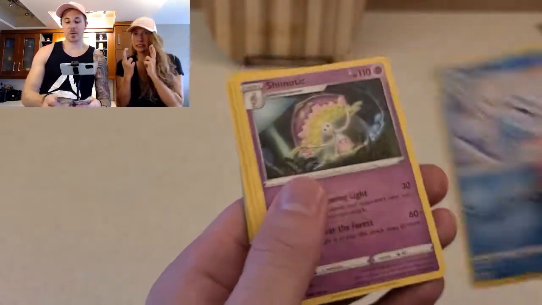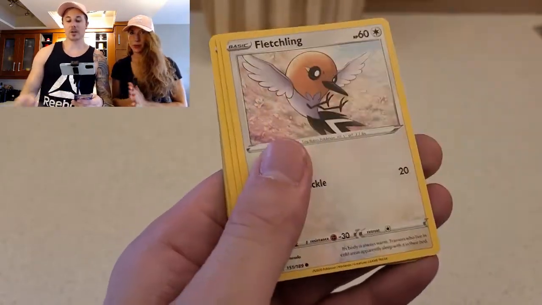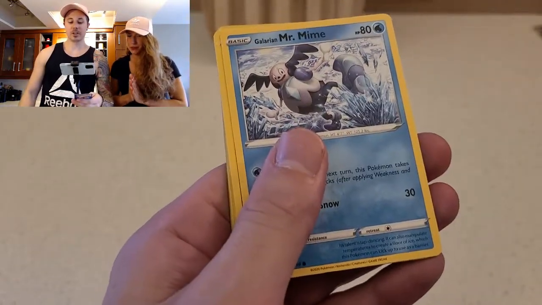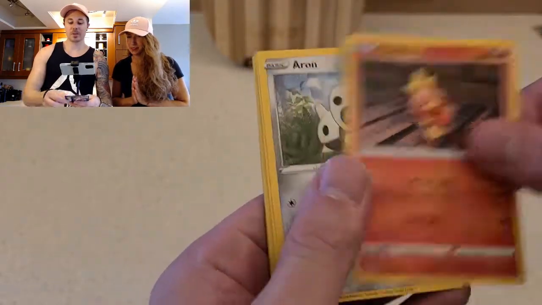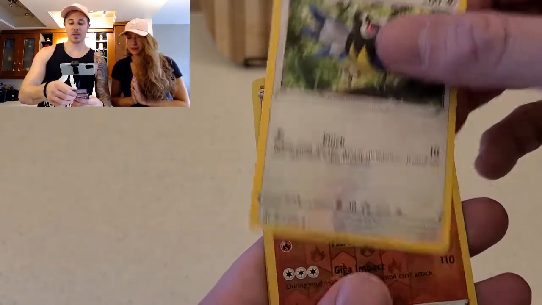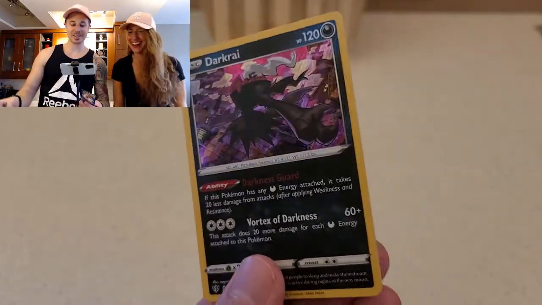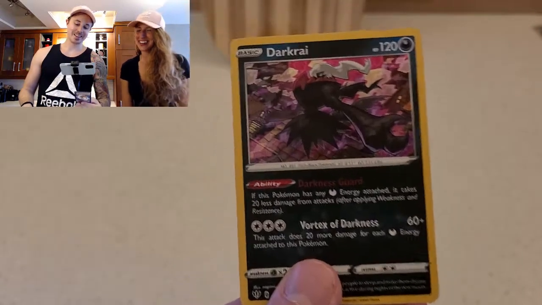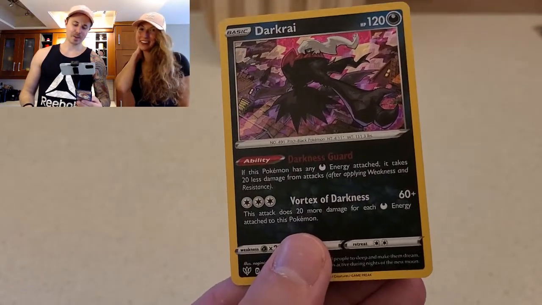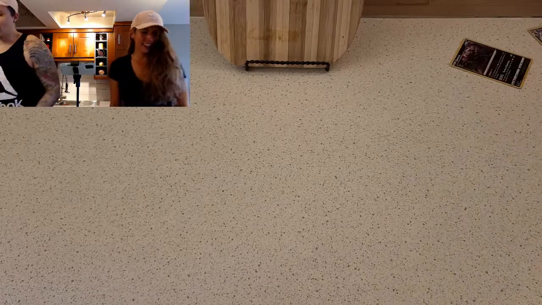Let's see if we can pull the Charizard VMAX, or are we going to have to open another Darkness Ablaze booster box? Ursaring, Fletchling, Mr. Mime, Torchic, Rookity, Simisear, and Darkrai. Okay, Darkrai. It's an alright card. I think we've gotten a couple of those before. We have indeed. So, not terrible.